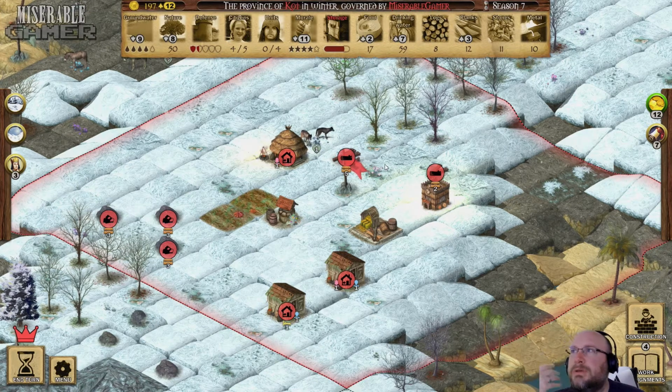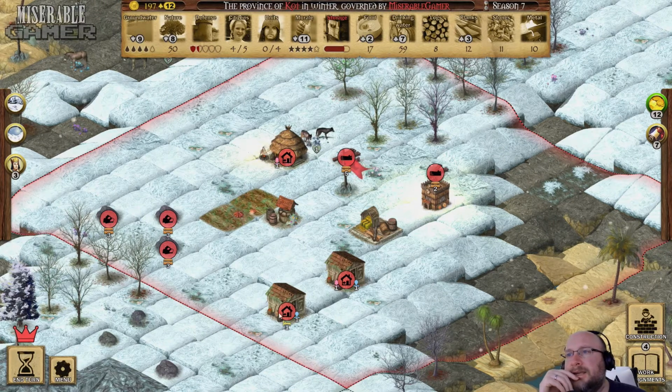But what you could do with is like an end of season report. This happened, you know, because I had no idea that the hut was being built. It really wasn't very clear.